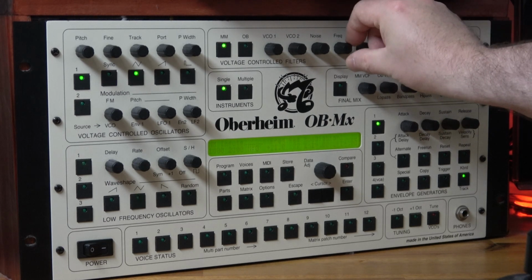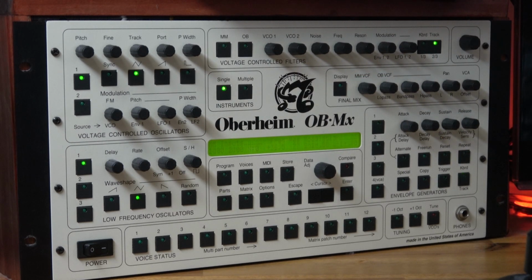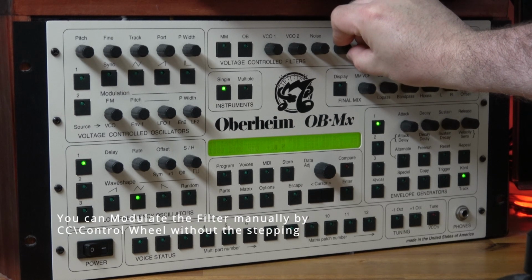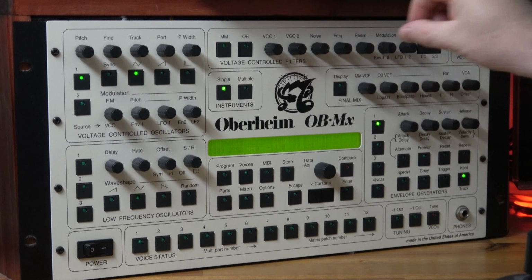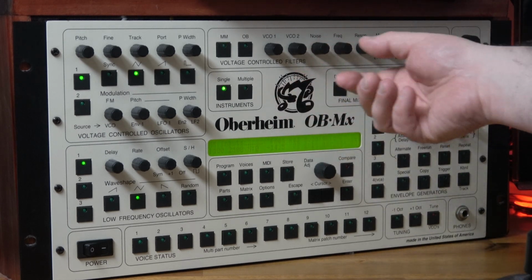Let's play with the cutoff. And instantly you can hear one of the things that people got really, really grumpy about, that it's a digitally scanned front panel. The cutoff steps like crazy. Let's bring this back down to something a bit more sensible.